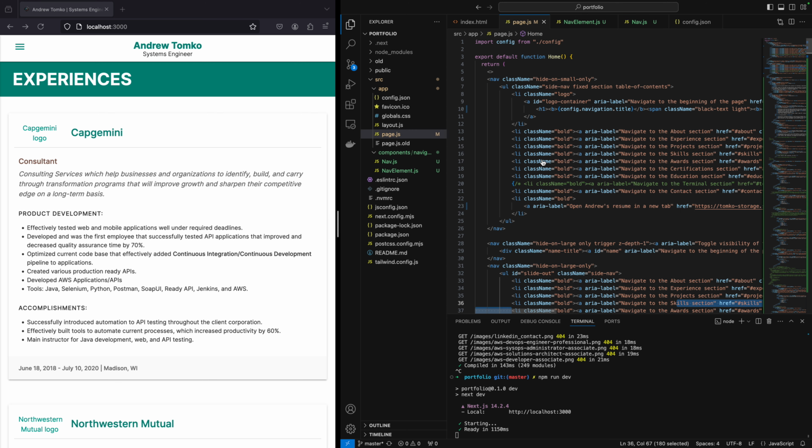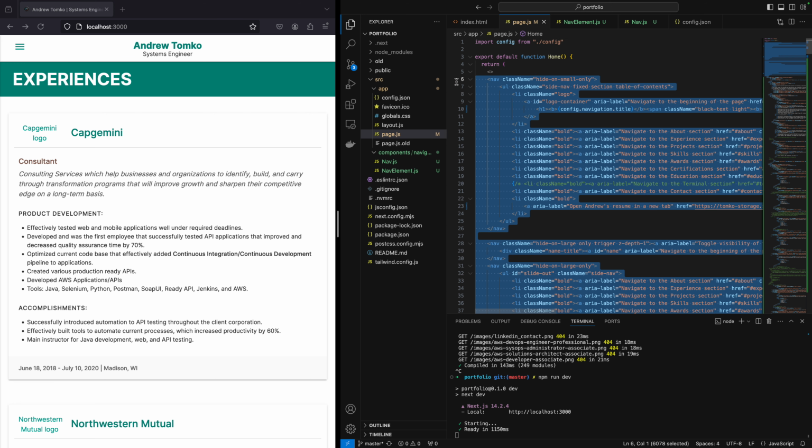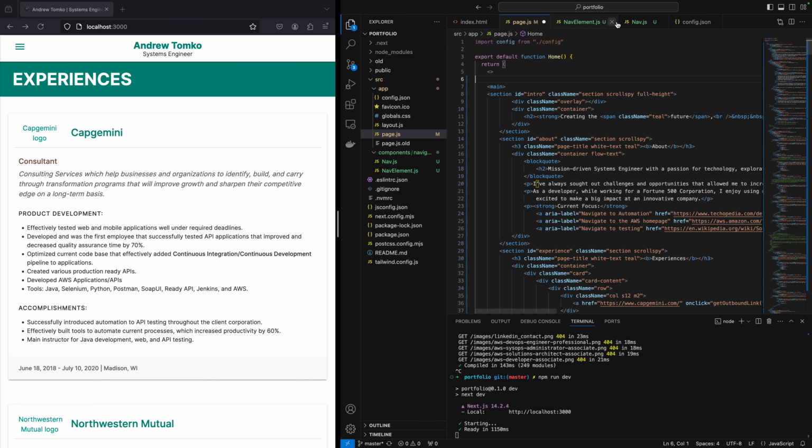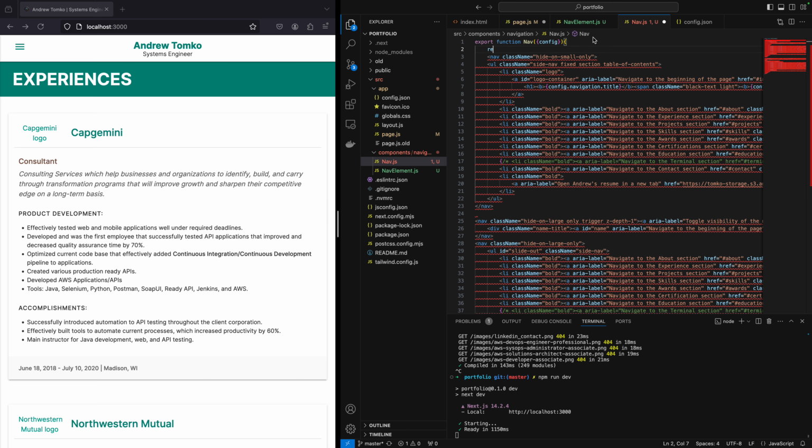And then inside of here, I'm going to take this whole piece and put nav. And then I have config right there. Could also have done the props config, but I don't care. So I'm going to do that. Oh, I forgot.